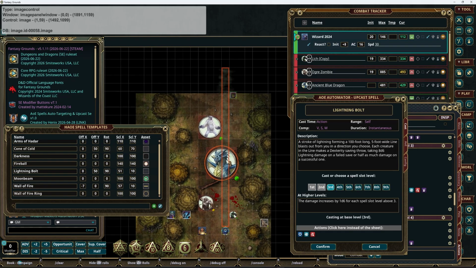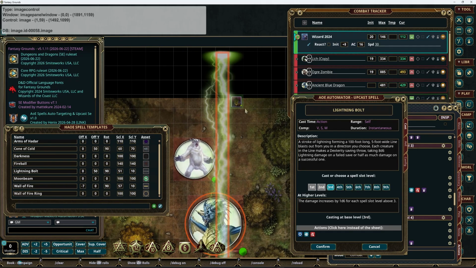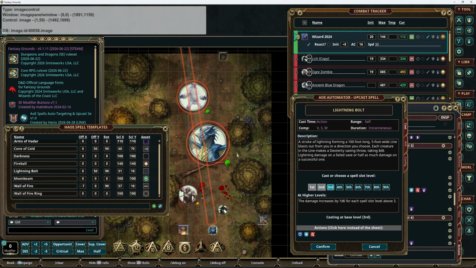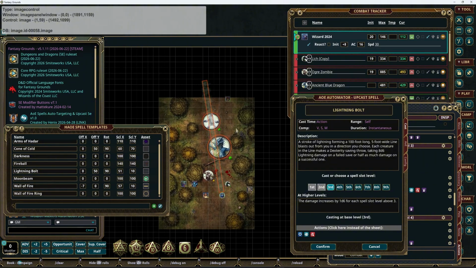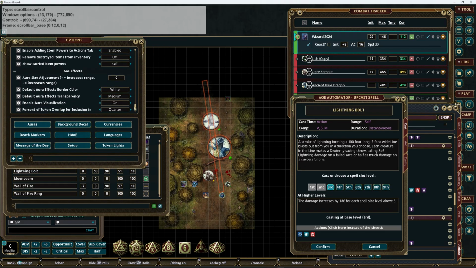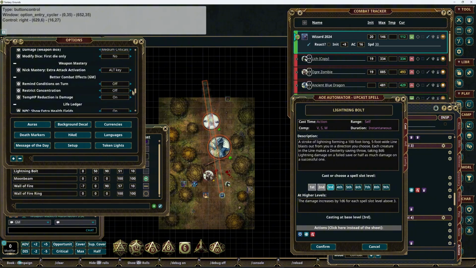So with these settings, we can set up the lightning bolt, and we can also target things with our lightning bolt there. That is pretty cool, I will say. And also, I've added some configuration in the options that, like I said, now are pretty equal to the Aura ones.